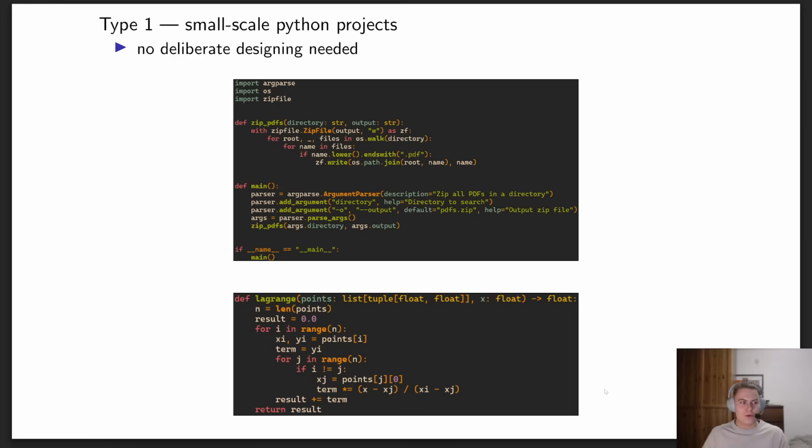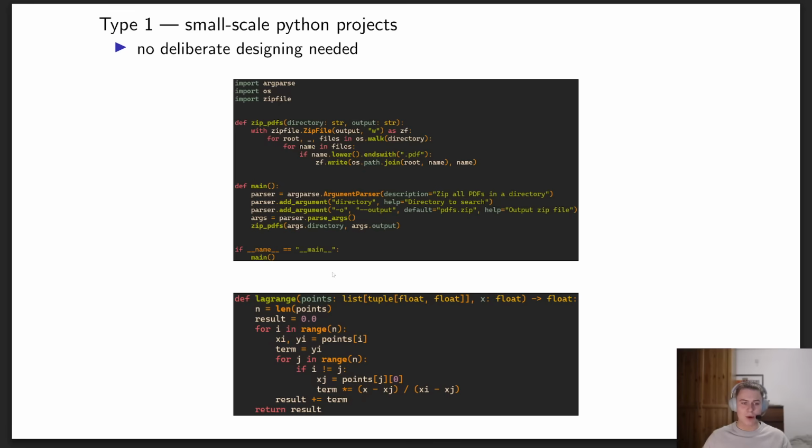And at that point, you'll be able to work with them regardless of what kind of design they're implementing. Well, most of the time. I'm not talking about reading machining instructions. But if we're talking about Python, then if you want something small and something deliberate, then you can just write it this way. And even though it's not going to have any sort of design to it, it's not going to hinder the usability of that thing.